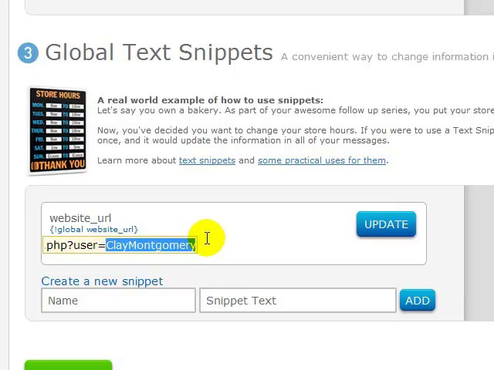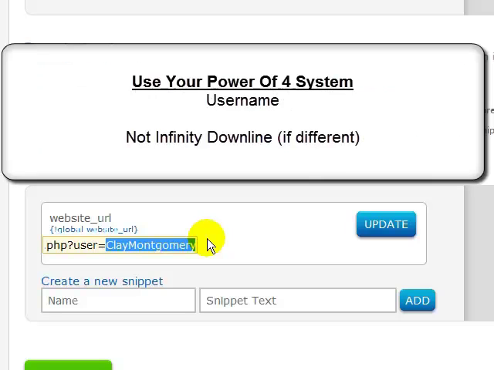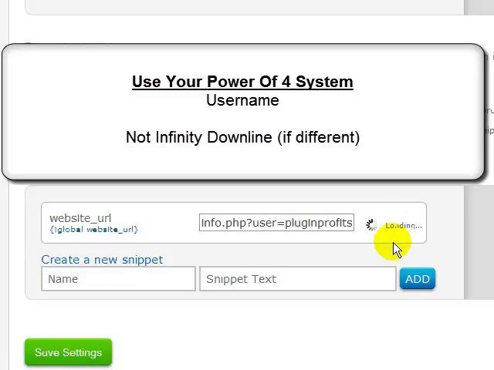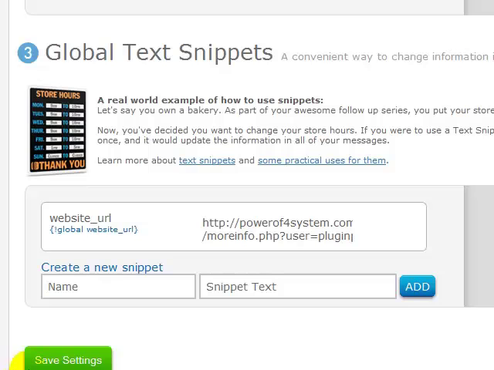We're going to take out Clay's name, and you're going to enter in your username for your Power of 4 system. Alright, so mine is Plugin Profits. And so then you have the URL, well, the whole URL into the Power of 4 system, takes you in. You click on Update. And I like to double check and make sure, so I click on Save Settings.